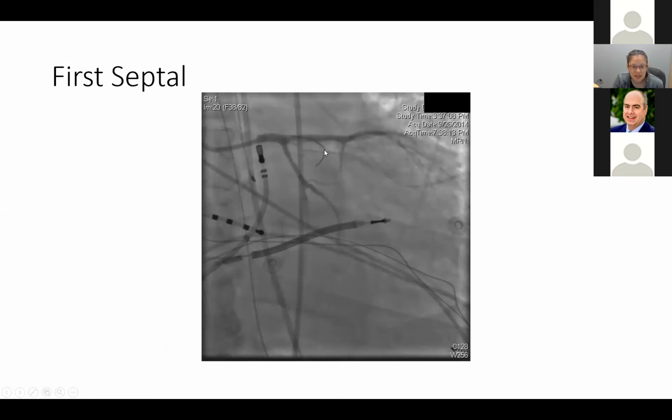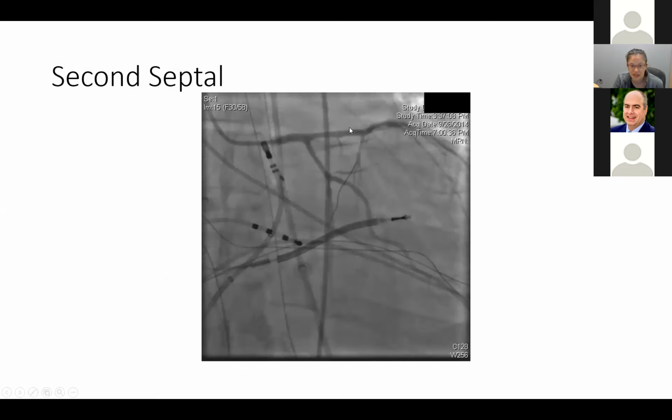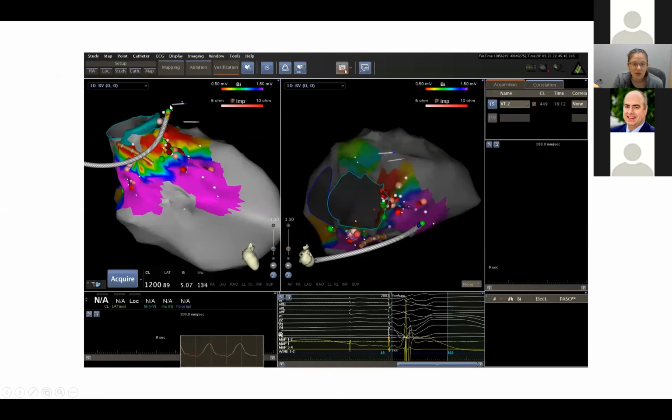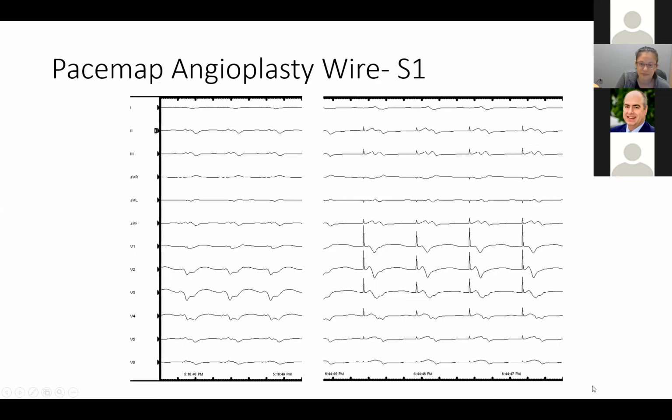Then if we go into that first little septal here, you see I have a very patient interventionalist, and then into the second septal here, which is that big branching one. You can see here, I didn't have them at the same time, so I made a still image here. You can see that both of these are kind of heading in the direction of the scar that we've identified from our endocardial map.